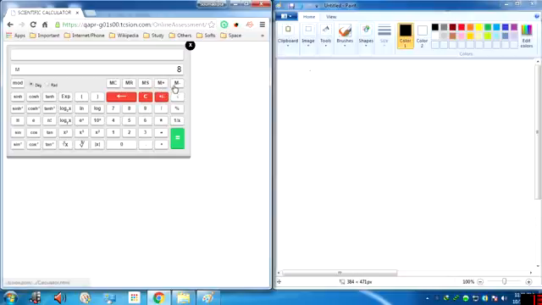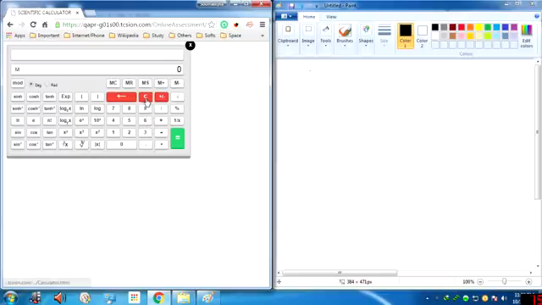Now let me tell you about the M plus and M minus. So if I got something like 6 and I want to add it to the thing that is in the memory, I click 6, then I click on M plus. Then if I do the memory recall, it will be 14. It was there 8 and I added 6, so it is 14. Again I will add, so what we will get, 20, because the result is 14 and in the memory it was 14, so I got 14 plus 14, 28.